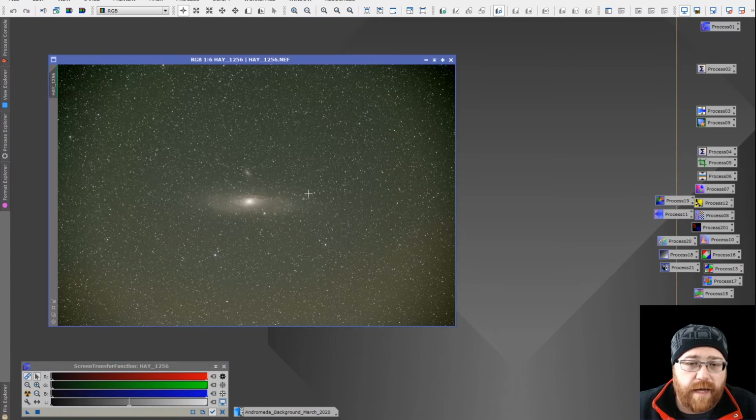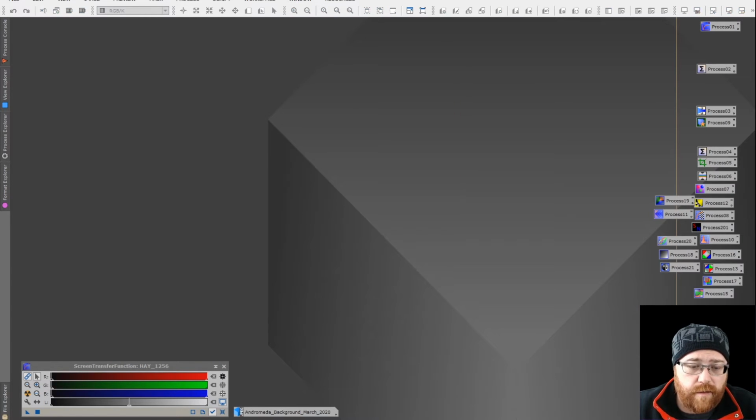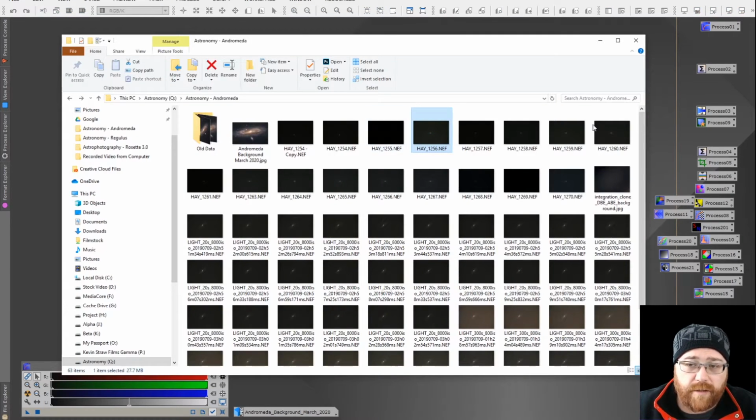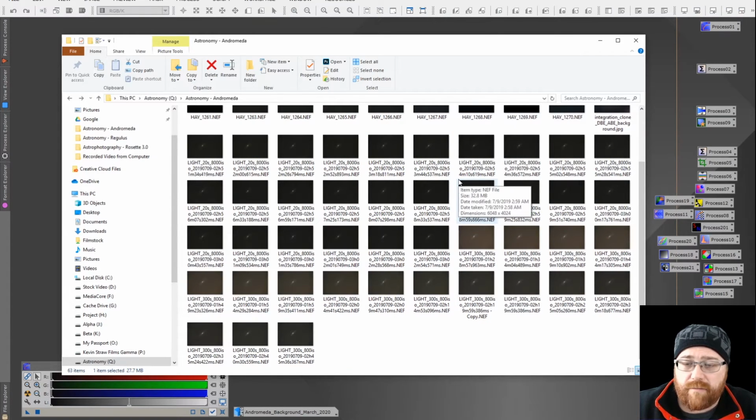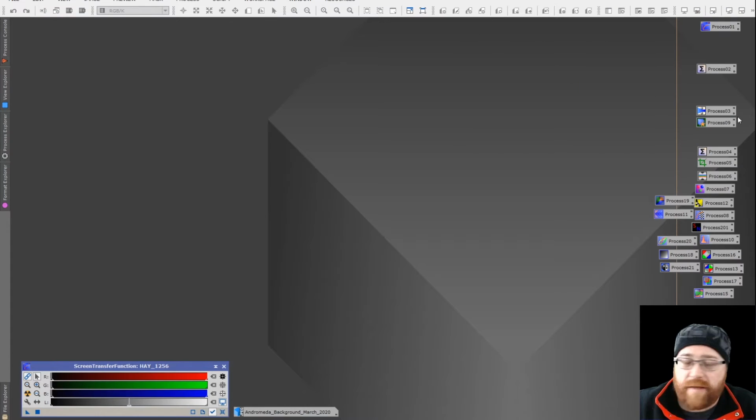You can see there's data here. I had it in a different orientation. I'm just going to register them all together. Since I've done this before, I know that I can actually do that. You'll notice I don't have any flats, I don't have any darks, nothing like that. Back then I wasn't actually taking those, so yeah.